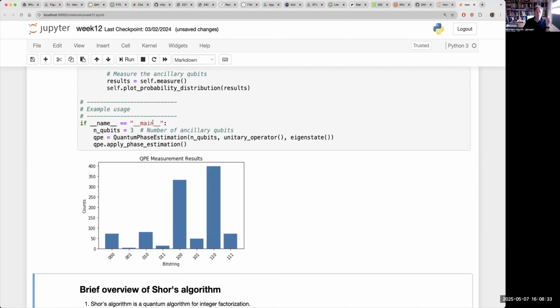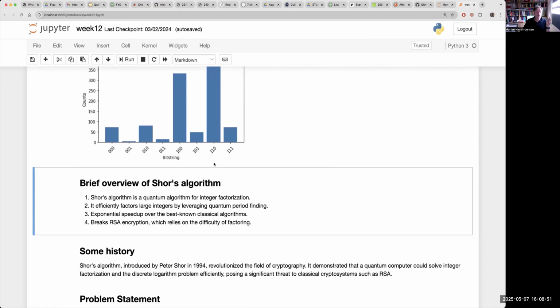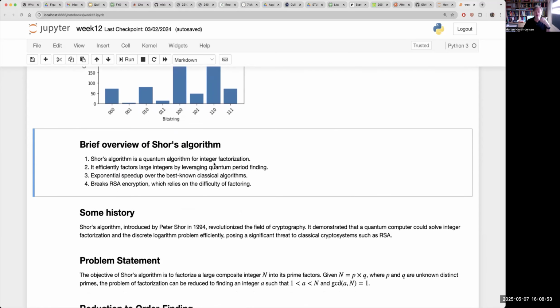So this is an example with 3 qubits, and it just gives you the bit string because now you have 8 states, and it simply tells you the one where you have most measurements. You would have to repeat this many more times so that you get one of the specific states which peaks out. Now, in the lecture notes here, there's also some general motivation about Shor's algorithm.